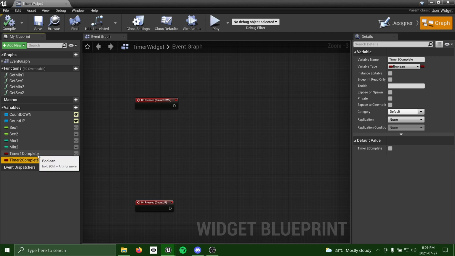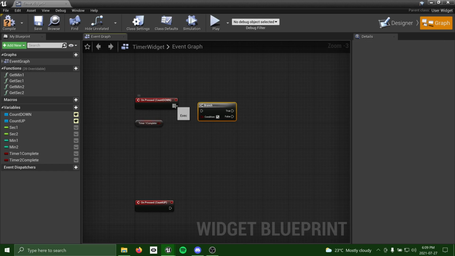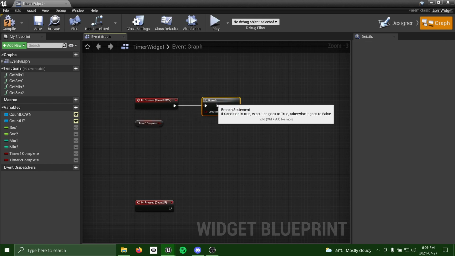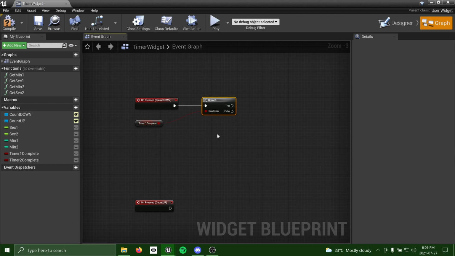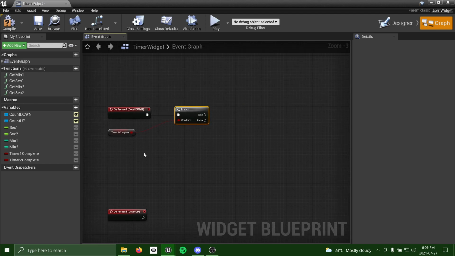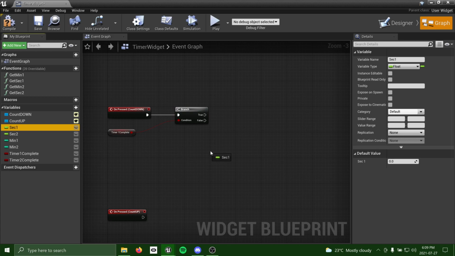So to start, we're going to take our first timer complete value, holding Control, dragging it into the blueprint. Holding B and left click will add a branch which will connect to our Boolean value. Now, if it is not complete, we're going to go into our seconds value, holding Control again.